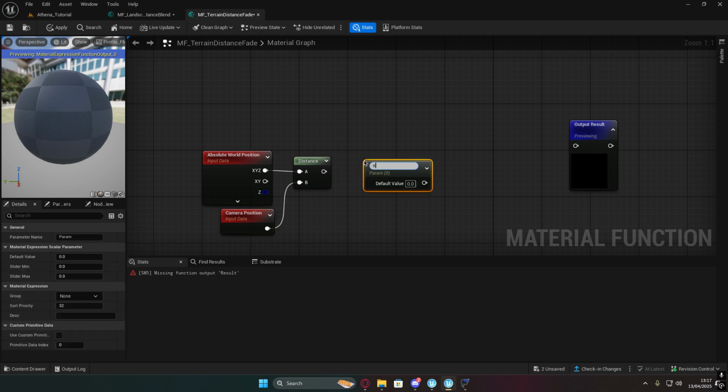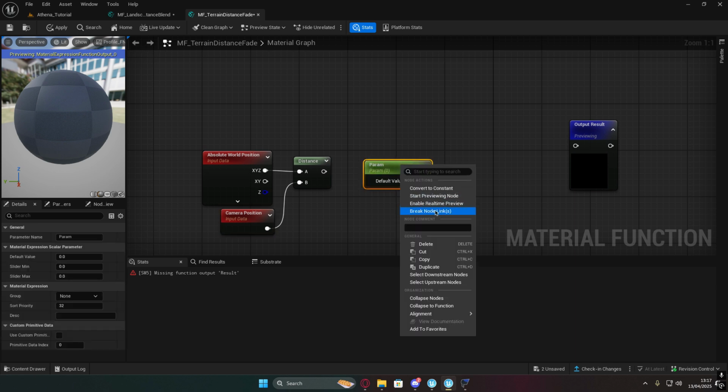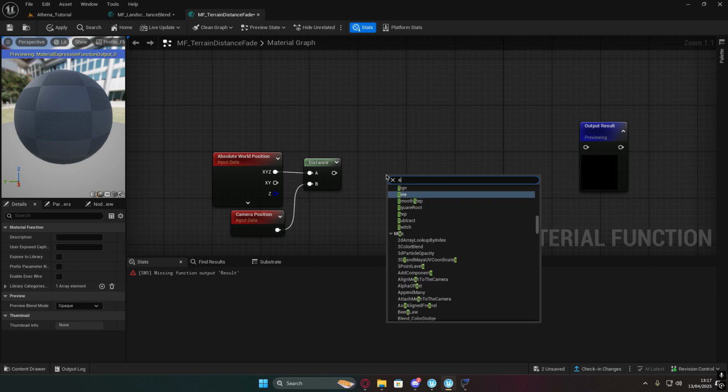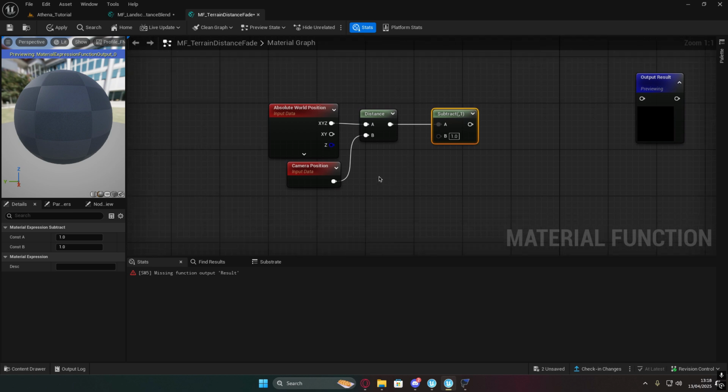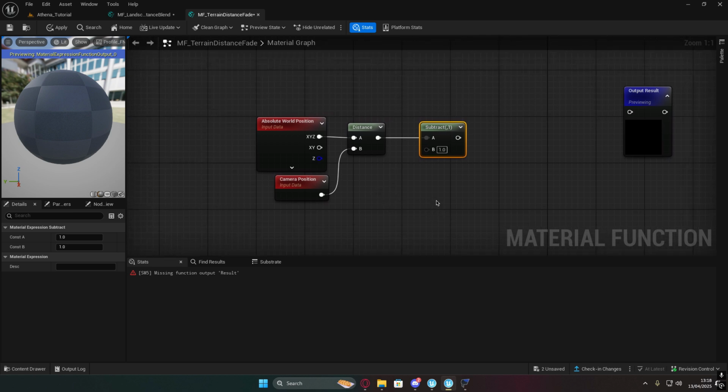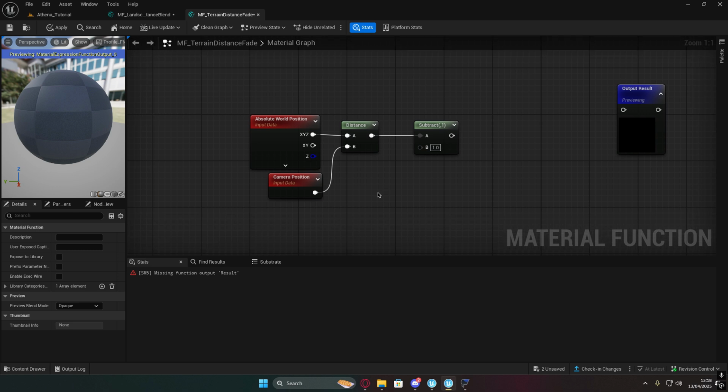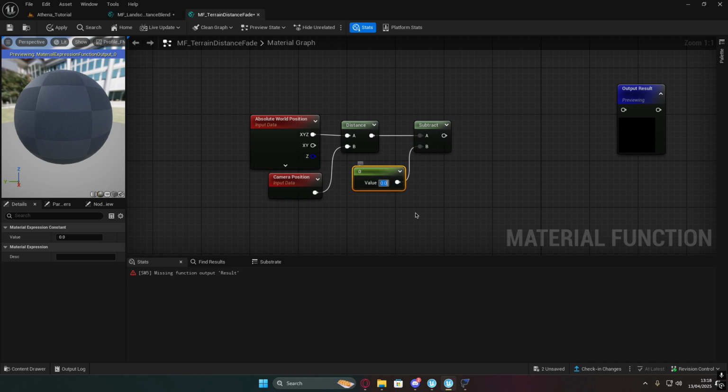We're going to grab a subtract. Oh, sorry, that is the wrong thing. We're going to grab a subtract node and plug that into here. We are going to get a scalar value by pressing 1 on our keyboard and clicking here. That will be plugged in here, and this value will be 5,000.